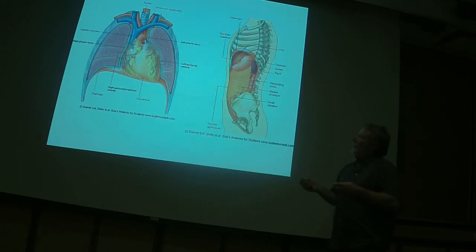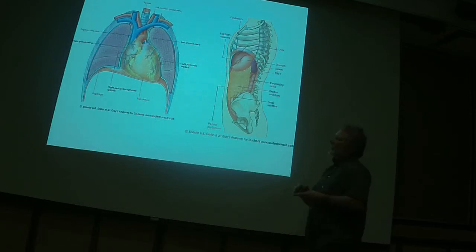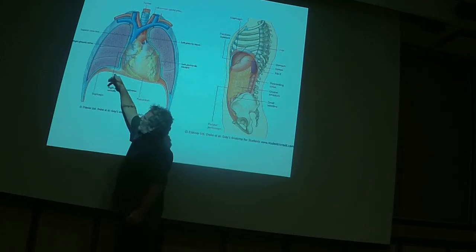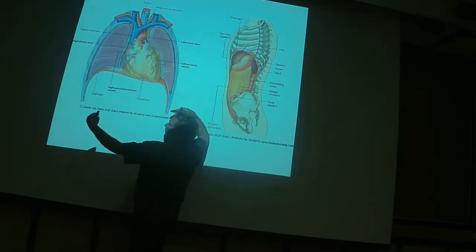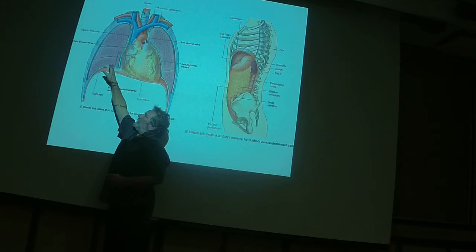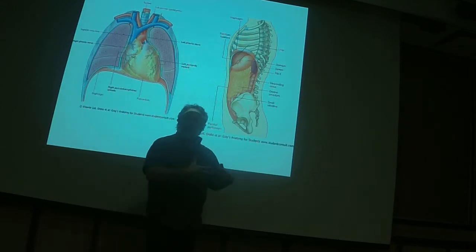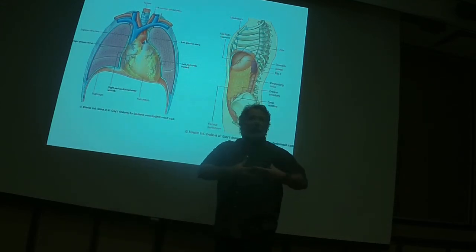So if we look at these pleural cavities, they are lined by a serous membrane, a mesothelium. It's called the pleura. And that pleura is important because it seals that cavity off. It creates a solid closed system so that when the diaphragm contracts, the diaphragm right now is this big dome structure. When it contracts, it kind of flattens out. And when it flattens out, it increases the size of that pleural cavity, and the lung increases with it.